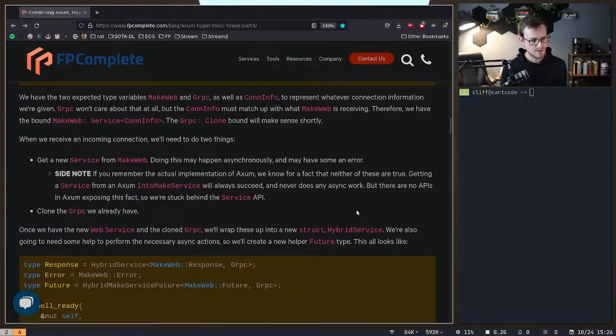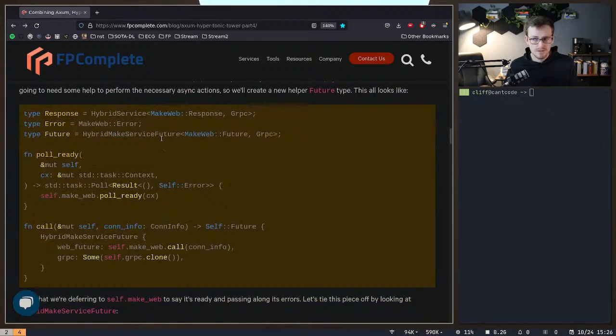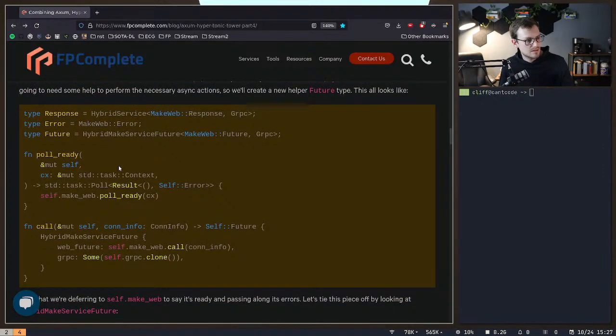Clone the gRPC we already have. So once we have the new web service and the clone gRPC, we'll wrap these into a new struct hybrid service. We're also going to need some help to perform the necessary async actions. So we'll create a new helper future type. This all looks like this, which we just did.